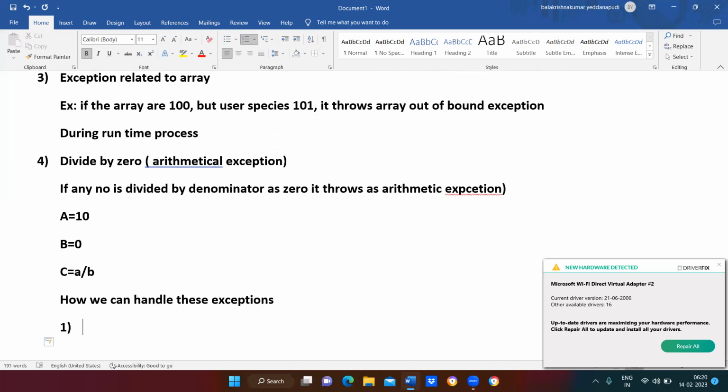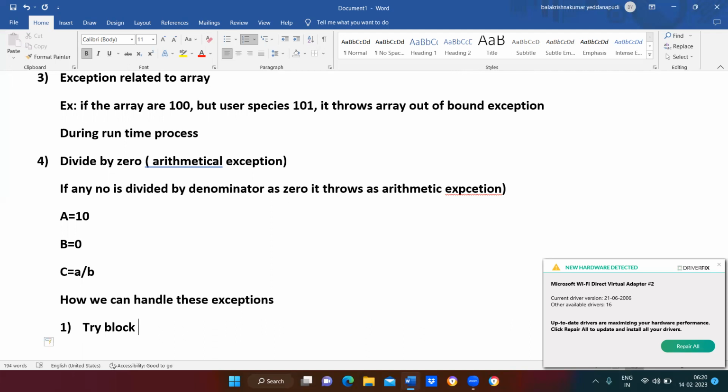One is by using try, madam. Try block, what is this try block? We are going to write the actual code in the try block, madam. And when you are compiling, if it shows any error, that will automatically be stored in the catch block. Through the catch block, we can store what kind of errors we are getting, and that will be identified in the catch block only. We can use a try catch finally block, but we use only try catch. That's enough. So no need to go there.